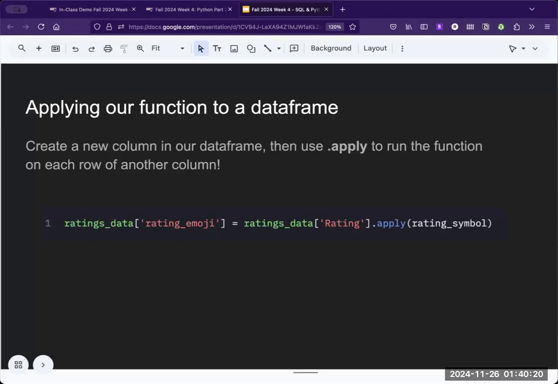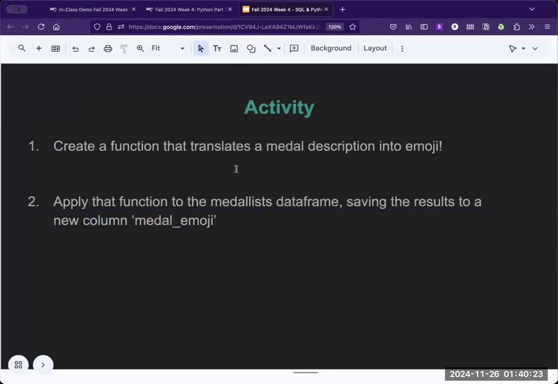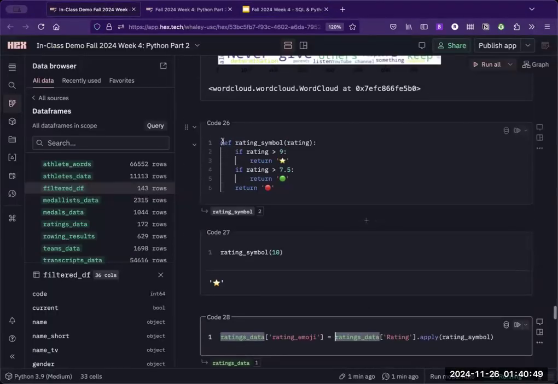Your task is to make a function, and we're going to be using our medalists data. Medalists data is one of your data frames. First I want you to make a function that has nothing to do with data frames, that just takes whether it's gold, silver, or bronze, and returns a different emoji depending on which it is. You should have a function that's very similar to this, with a few ifs, a few returns, and a few conditions for whether your medal in the medalists table is gold, silver, or bronze. It should return a different emoji for each.